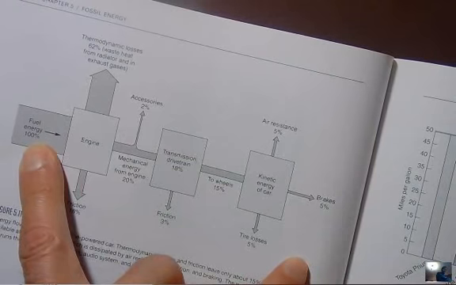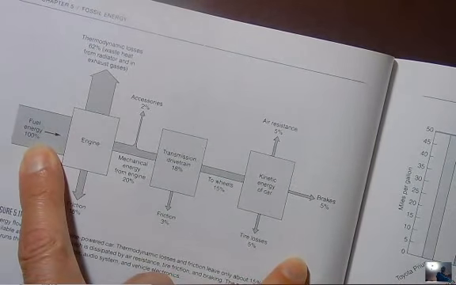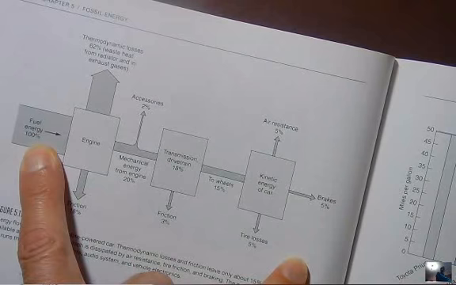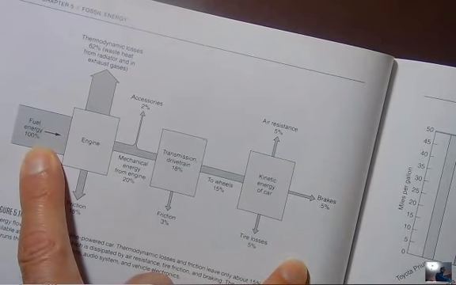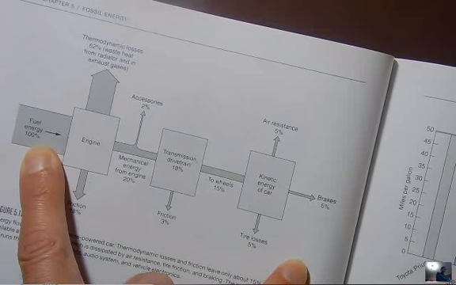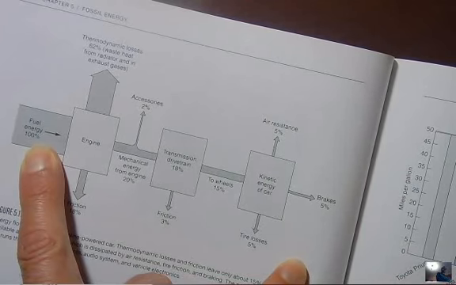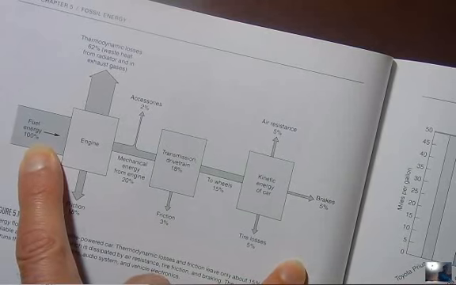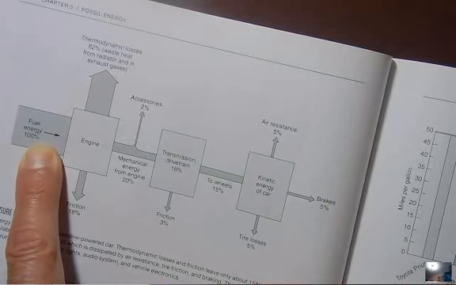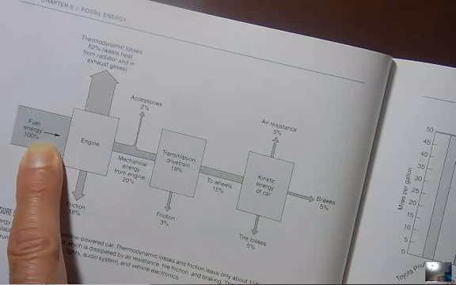So of all of the energy that comes in, the chemical energy that's locked up in the gasoline, how could we figure out what that is? Well, we could do our delta H calculation for one of the gasoline components, which is isooctane, and from that we get a pretty good estimate of the amount of energy that's actually contained in the fuel, how much you could extract if, this is a big if, 100% of that energy that is released when you form carbon dioxide and water vapor from fuel and oxygen could be converted into mechanical energy.